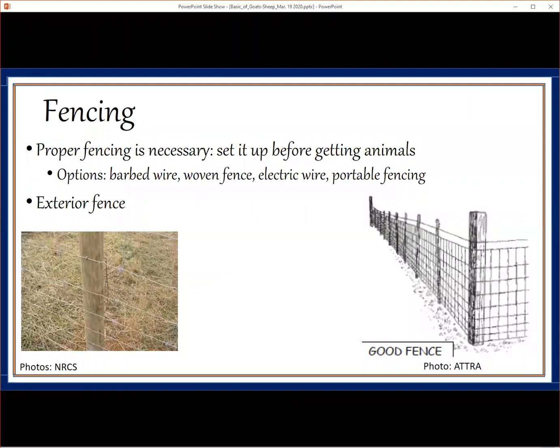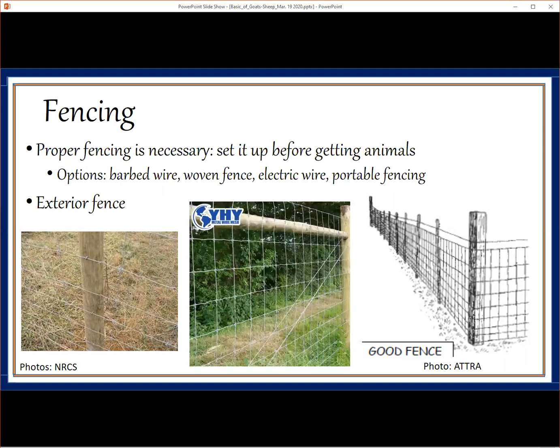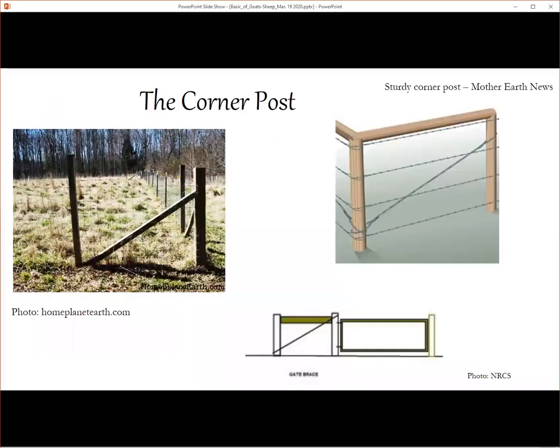In this picture, you see woven fence again. And you also notice that that post could be a railroad post. When you start out, use the cheapest materials possible. And this one is another woven wire, but also look at, I don't know if you can see me pointing, there is a brace that gives strength to the post at the corner there. And we'll talk about that in a second, because the corner post is something you need to give due consideration to.